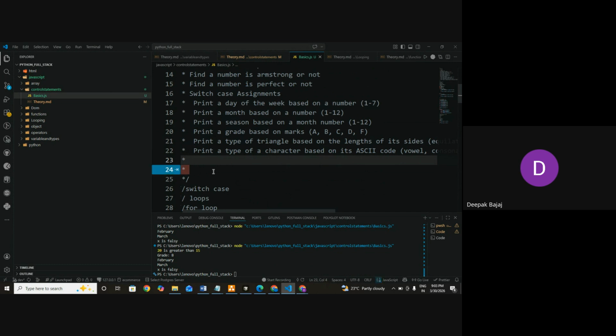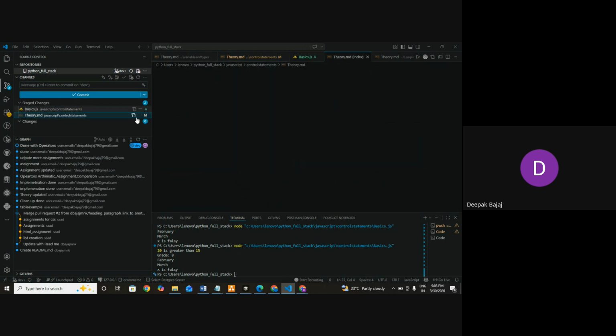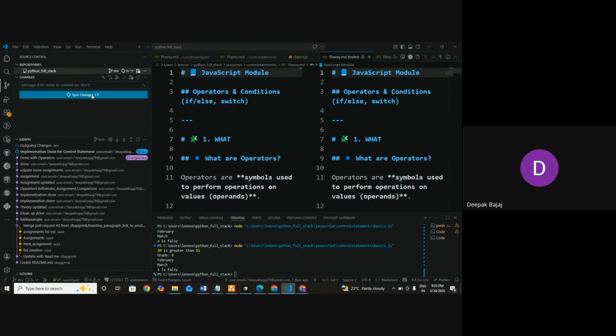So I think these are enough for you. You already have a lot of pending work. You have gone through the theory on your own. If you have any question or concern, feel free to ask. Or if you don't have time, then we will do it together. No worries. That's it for conditional statements, and in the next class, we will continue with loops and jumping statements.